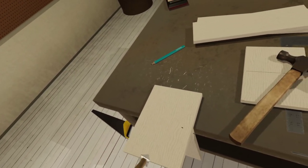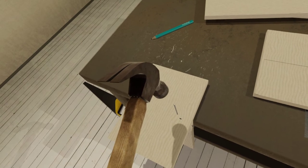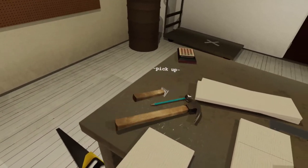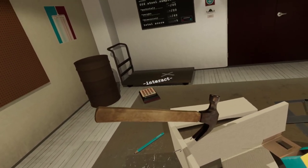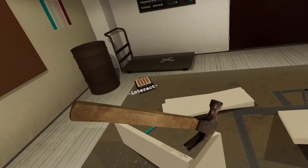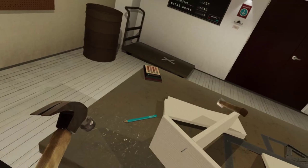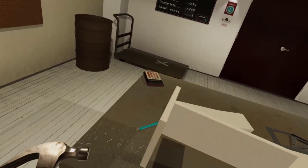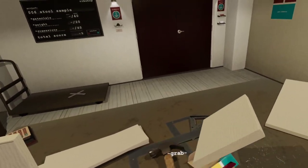Oh, we can do this. Okay, that's fine. All right. Good stuff. Okay. Oh, I don't want to. Oh, come on. Okay, remove that. It's a bent nail. Enough for me. Okay, good. We got ourselves a base. It's getting really good here.